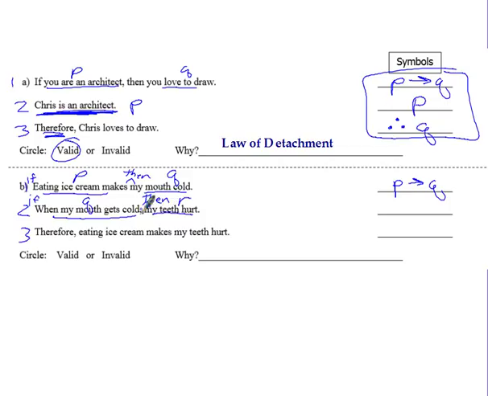And so that's Q implies R. Sort of establishing some new scenario. So can I then say therefore eating ice cream makes my teeth hurt? That's our middle man. Mouth getting cold. Mouth getting cold. Eliminate those things and mush P and R together. And that's what happened. Therefore, P implies R. Is that true? Yes. That's our law of syllogism.